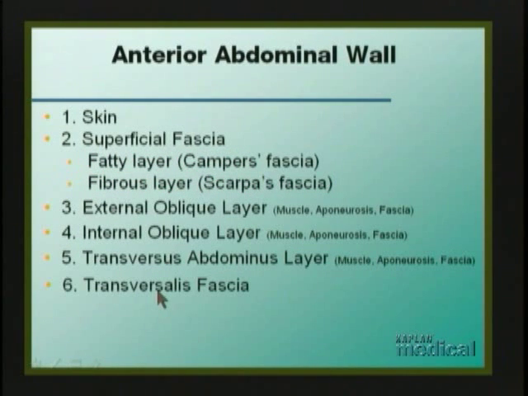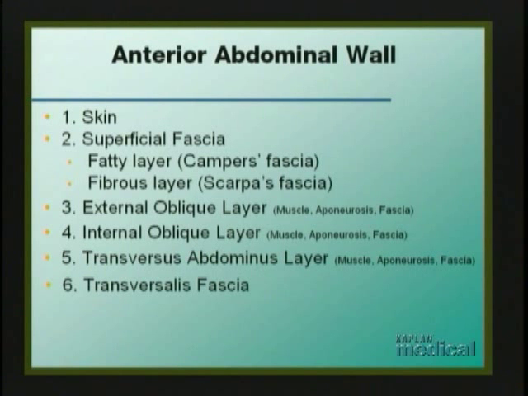It is simply a portion of the layer of fascia that covers the entire inner surface of the abdominal wall, the anterior, lateral, posterior abdominal wall, the roof, the floor, the entire inner surface of the abdomen is covered by fascia, which has as a generic name the endoabdominal fascia. But in each region of the abdominal wall, that endoabdominal fascia takes on a name relating to the structure that it's most immediately in contact with.